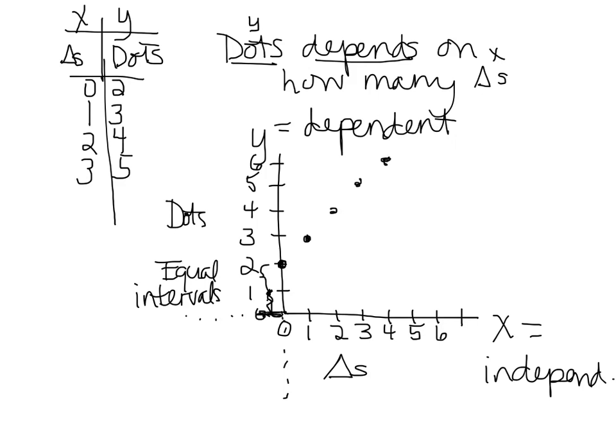Based on the graph, you could predict the number of things for 10. 7, 8, 9, 10 is about here. You can see up here that it would come to about 12. So the graph, the function machine, and the picture are all related, and they're an important foundation of algebra.